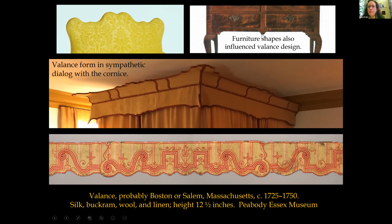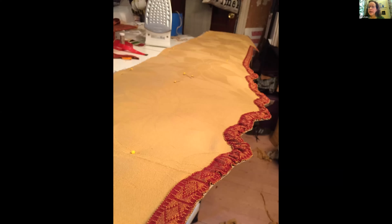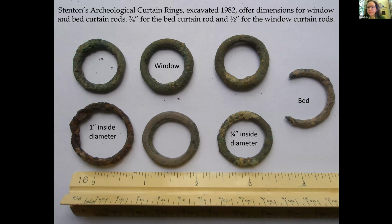and the little pendant drop that we looked to for inspiration for the interior back design, the shape of the Logan settee with its curves and almost wings like a wing chair, and then these surviving examples. And so this was very much not an exact copy of a historic valance, but one that worked with our historic cornice and our bed design overall. And this is in Elizabeth Paolini's studio, her working on creating these and applying the trims.